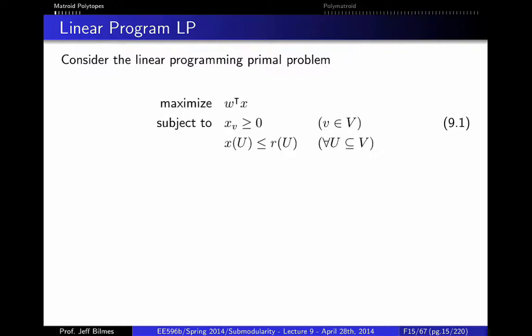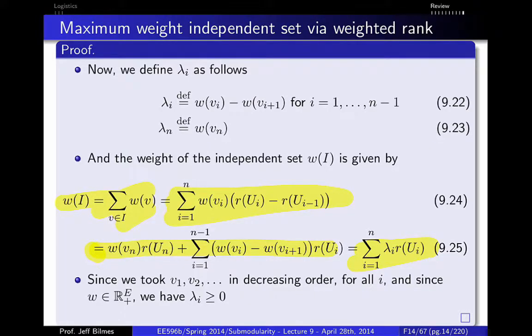Any questions on that? Yep. So is the size of the ground set equal to n? The size of the ground set is equal to n, but the independent set is not necessarily equal to n. The independent set size is equal to the number of times that the rank is increased by 1, because the base is going to be equal to the rank of the matroid, which could potentially be much smaller than n.